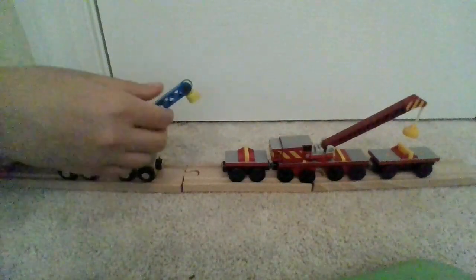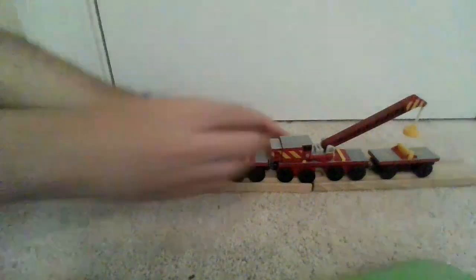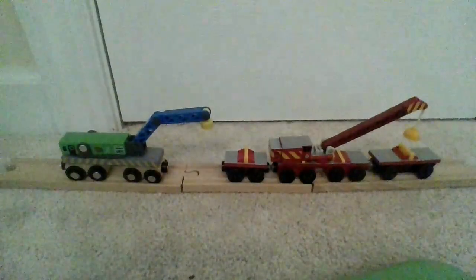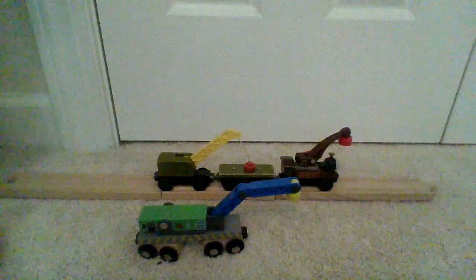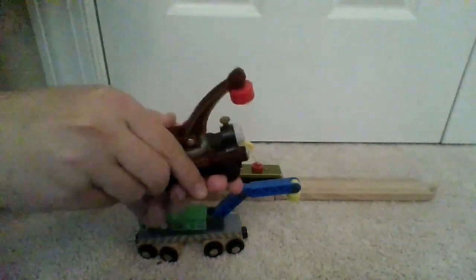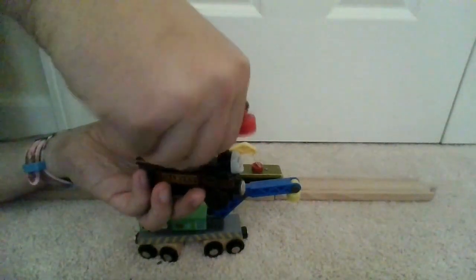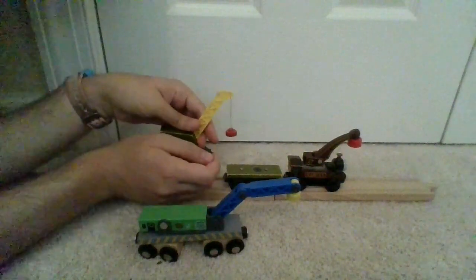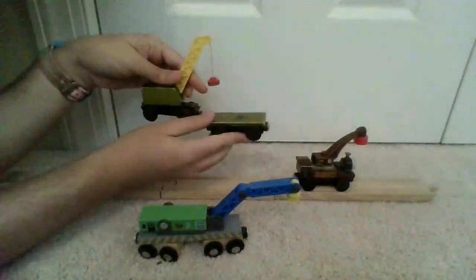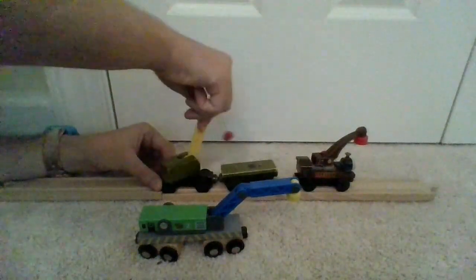While the Orbrium crane has a more flexible crane arm and its body can rotate 360 degrees, Rocky's body can only rotate at 90. Also, Rocky comes with two flatbeds so engines can push and pull him easier. Both Harvey and the breakdown train are shorter than the Orbrium crane, but like the Orbrium crane, Harvey's magnet is connected to the end of his crane arm and can rotate at 360 degrees. The breakdown train's magnet is connected to a string like Rocky, and it comes with a flatbed that its magnet can connect to, and like the Orbrium crane its body can rotate at 360 degrees.